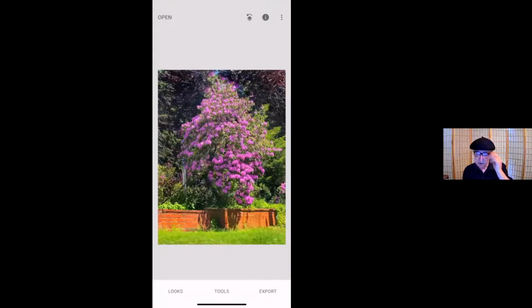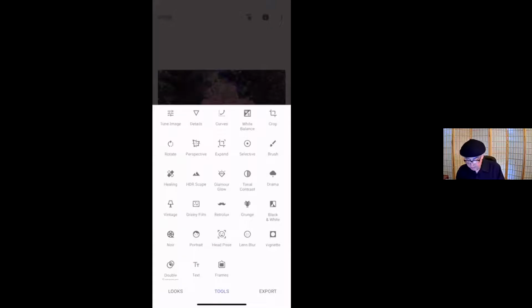So is everyone okay with what we did here, all the different steps? We used the healing tool to get rid of the phone lines, the power lines. We used the brush tool to change the color of the bricks to a brighter red. And then we darkened the corners with the brush tool also. Brush tool is a very, very nice, very useful tool. All right. So what next? Let's look at our menu. Lots and lots of choices here, but since we're in a time crunch, we're going to move along and try to use as much of these as possible.